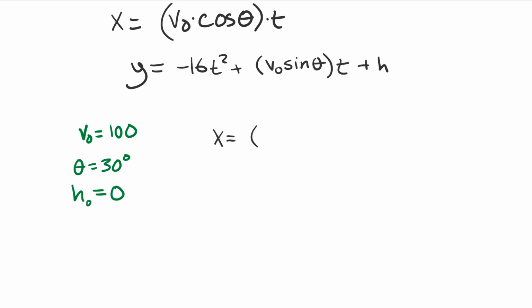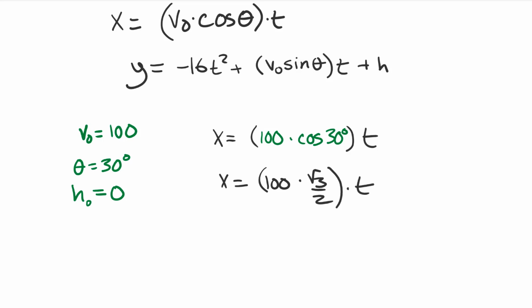So x is equal to 2 things being multiplied together times t, and both of them are numbers when we plug it in, right? V naught is equal to 100 times cosine of, plug that angle in, 30 degrees. Both of those things are just numbers. So x is equal to 100 times cosine of 30, I think that's root 3 over 2, times t, and we find out that this is just a simple line. 100 divided by 2 is 50, right? So 50 root 3 times t, or about 86.6, I think it is. Some number times t. That's all it is. Cool. We did it. We found our x.